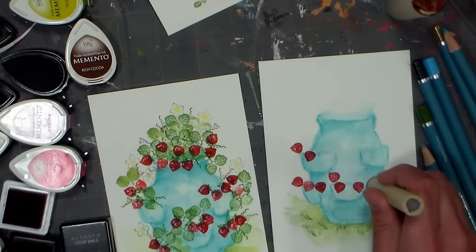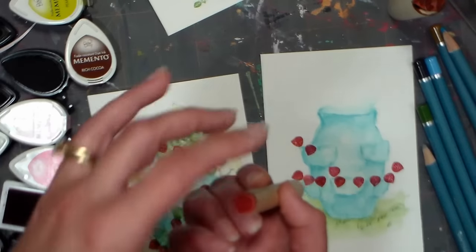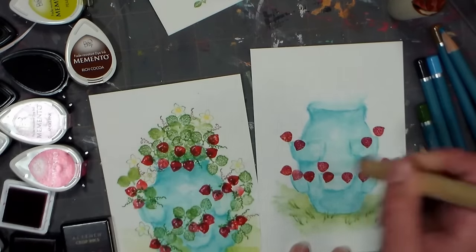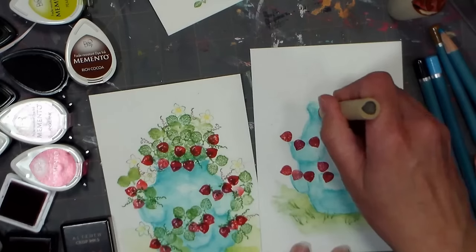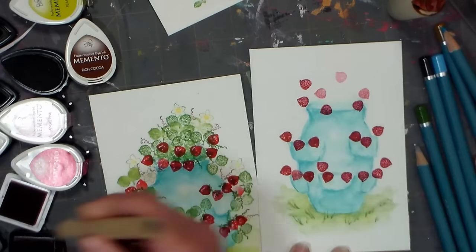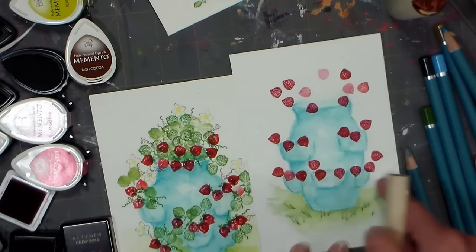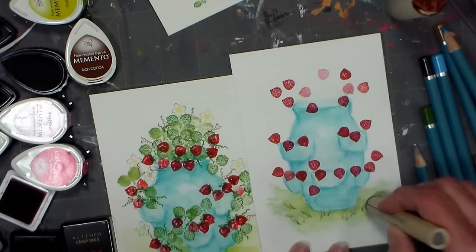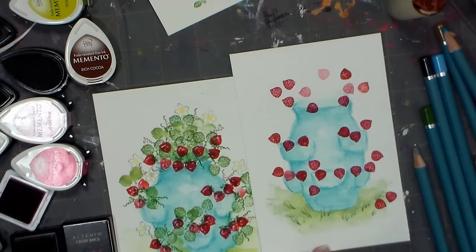When you add water to them on watercolor paper, it kind of makes a thicker juicy layer, so when you press it down the ink gets fed into the little gullies of the paper — that's kind of why that works. I'll add some less-ripe ones with a couple of stamps. Remember you're going to be needing to stamp little tops on these strawberries, so you'll want a little room. I feel like these are all way too lined up, so I'm going to dangle one down a little lower over here, and I think I'll put one on the ground on its side — and maybe give them a little friend over there. We'll have two strawberries off to the side.